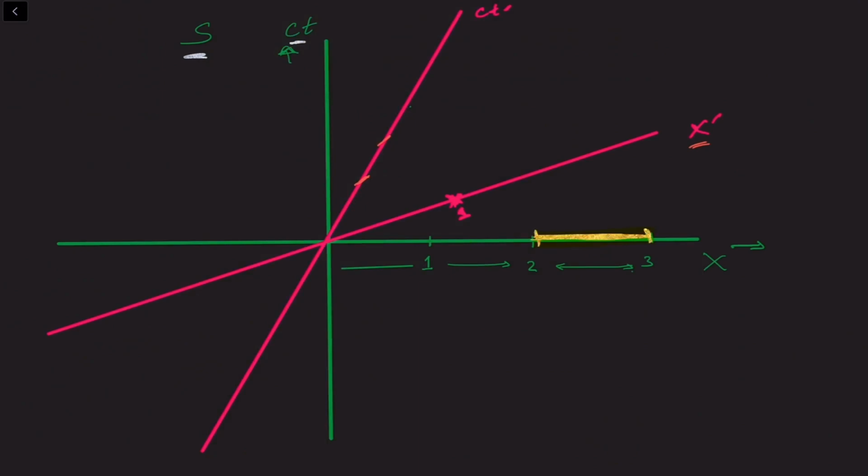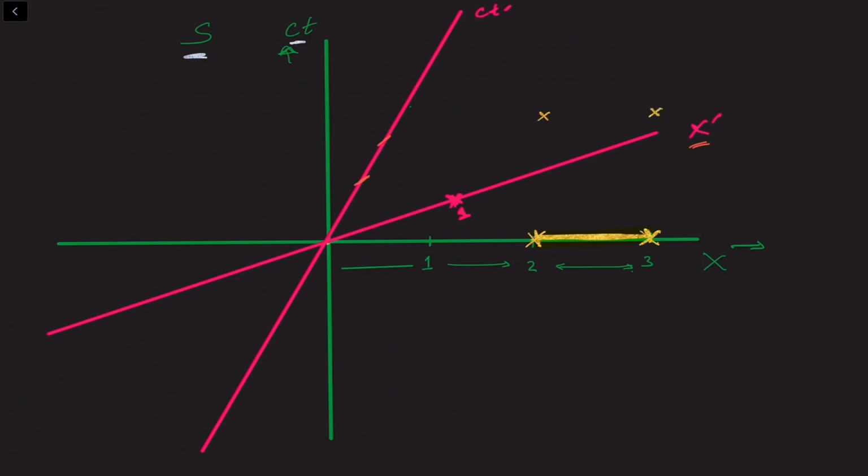Okay, so if we want to measure the length of the rod in frame S, we would locate one endpoint and then the other endpoint at the same instant of time in frame S. So in this case, this is at t equal to 0, and we would measure the length of the rod. Now, if the rod continues to remain at rest in frame S, then the endpoints of this rod at a future instant of time would look like this.